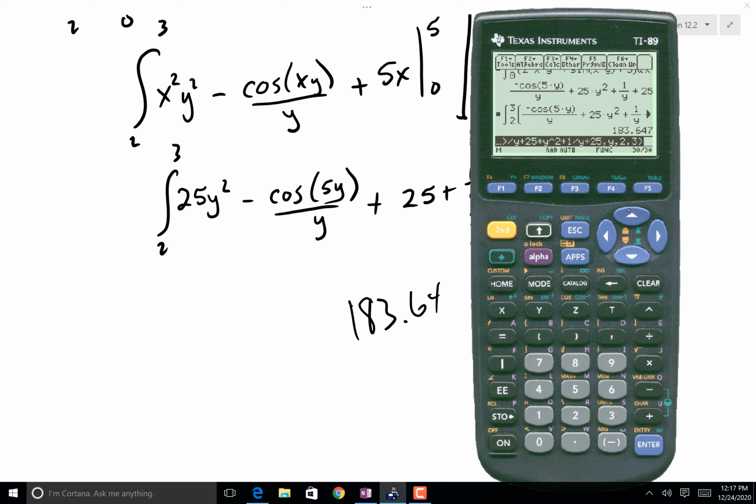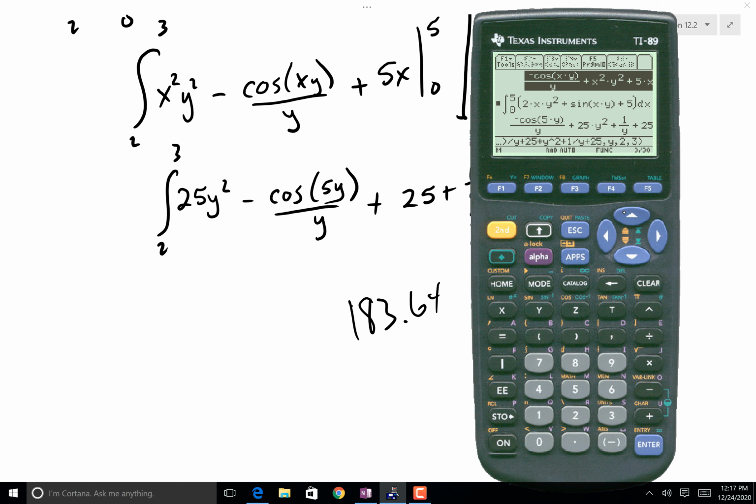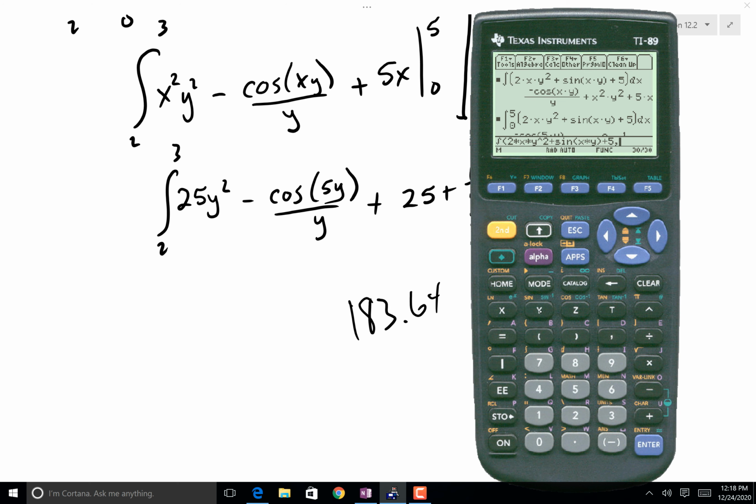Okay, awesome. Now, would it have mattered if I'd integrated the other direction? And the answer, of course, is no. Let's go find out. So the original function was here. And I'm going to integrate that guy with respect to y first. Now note, this first integral looks different than my first integral from the last one, which is unsurprising to me at all. It shouldn't be surprising to you because you're doing them in a different order.